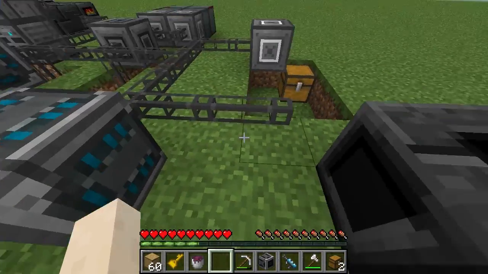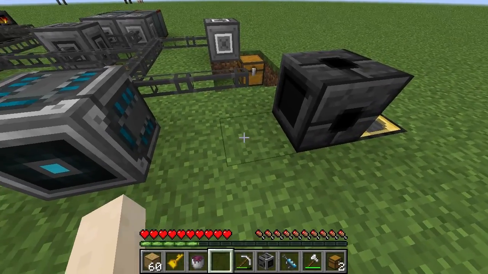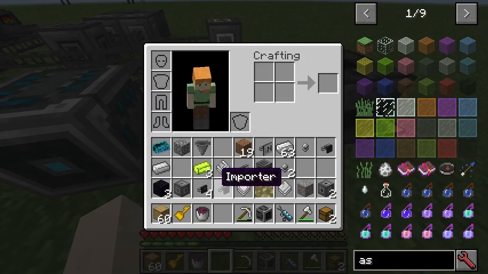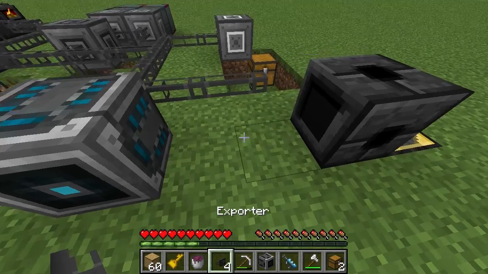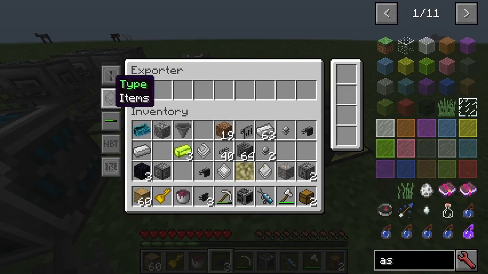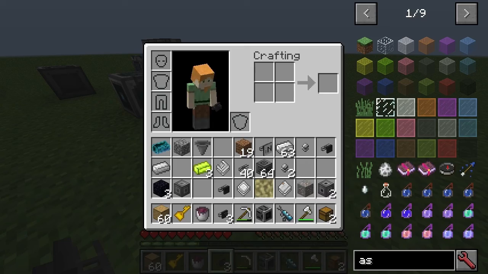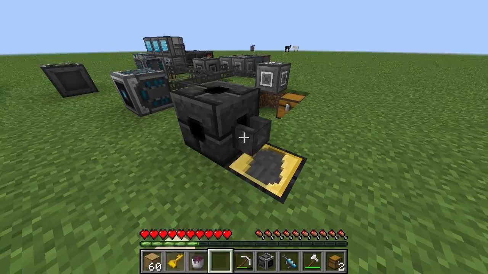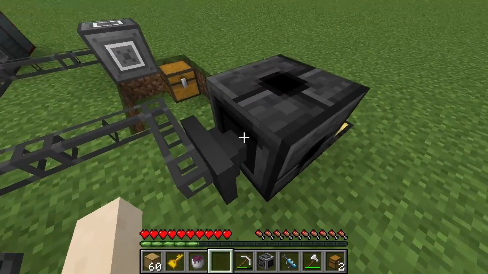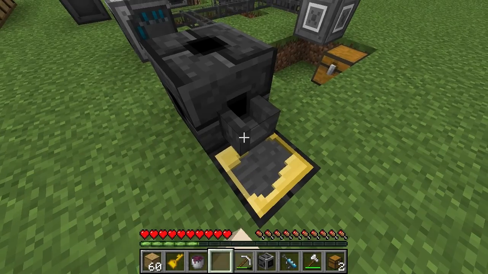Like that. And then we put the... did I put the exporter there? I'm sure I did. The exporter here. Fluids, astrium. What about that? No? Why?